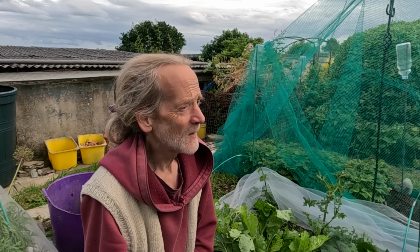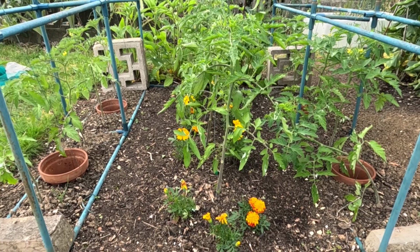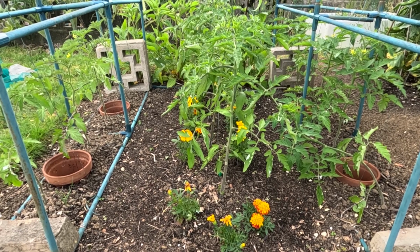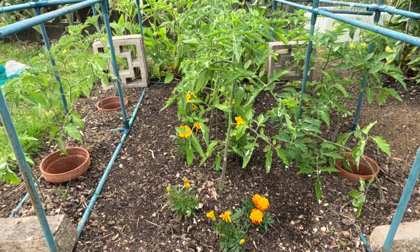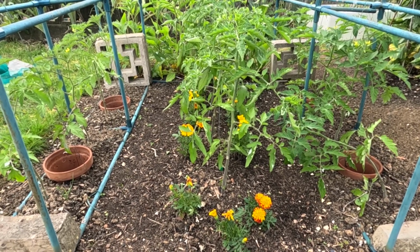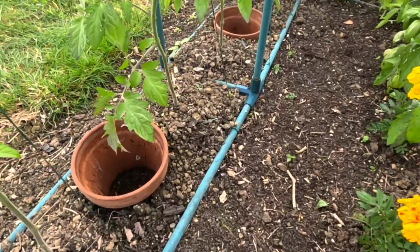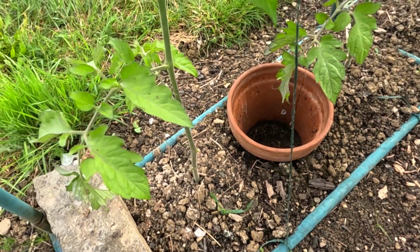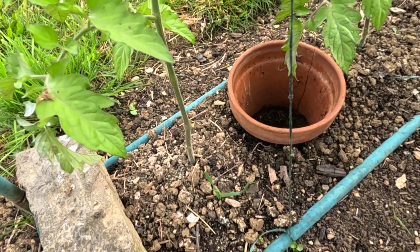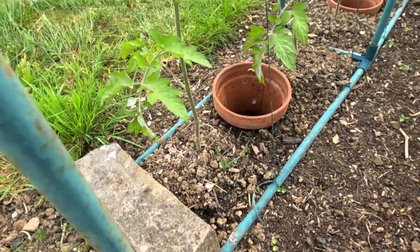And finally, about 2 or 3 weeks ago, I planted the tomatoes out. I put the tomatoes in over 2 weeks ago now, and as you can see, I've buried some plant pots in between the cherry tomatoes, basically so that I can water them more easily. That down there is 5 inches down, and I planted the tomatoes about 5 inches deep as well, slightly down to the first set of leaves, more or less.